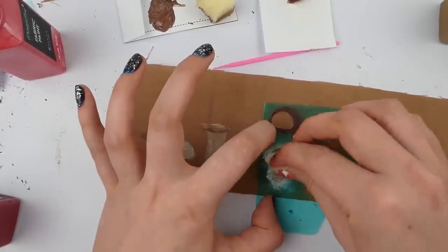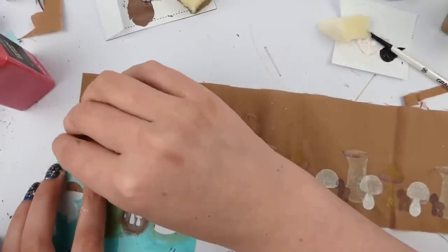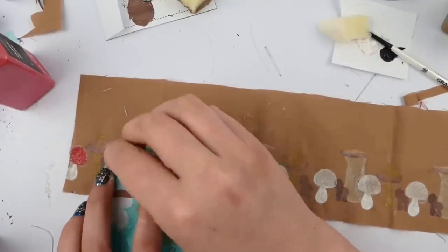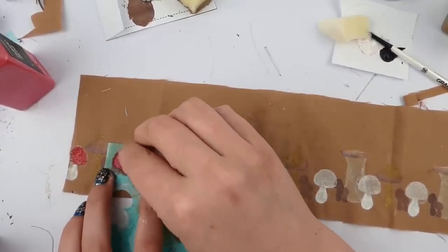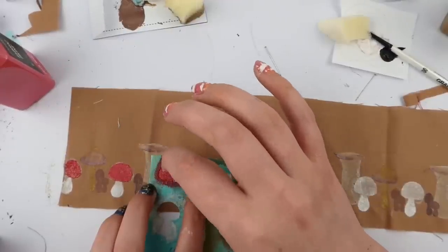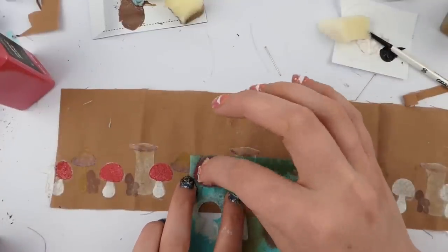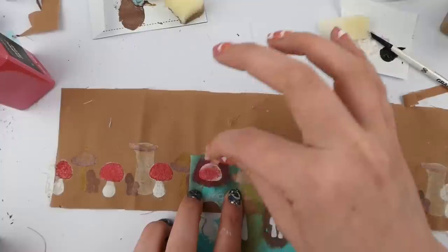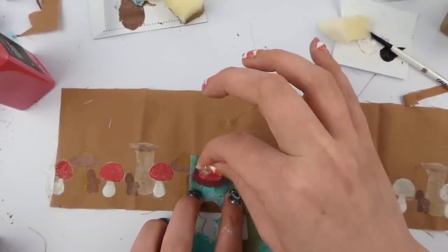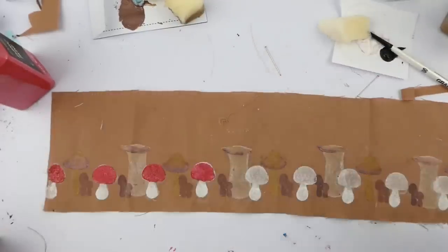I tried them with a brush on live stream and they were kind of medium. So I decided that I wanted to try a stencil and I think it was perfect for this application, like making a print on a dress. So I'm using the reds now for the caps of these mushrooms. The texture of the fabric paint once it's dry is not dissimilar to an iron-on vinyl, which I thought was super interesting. It's very flexible, no cracking whatsoever.